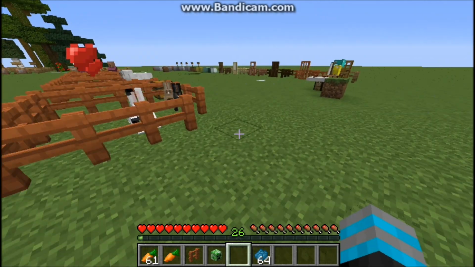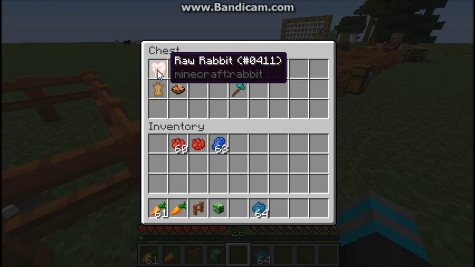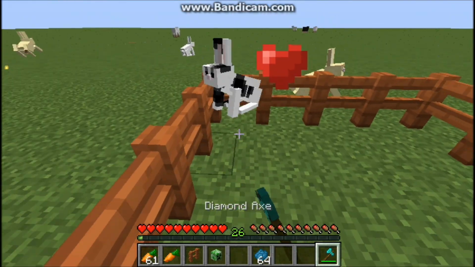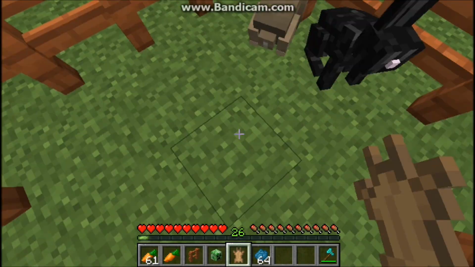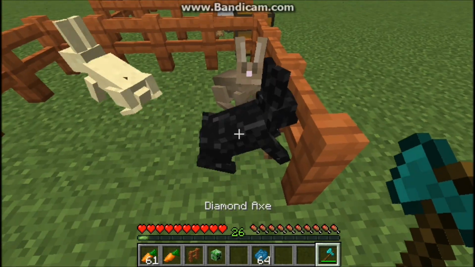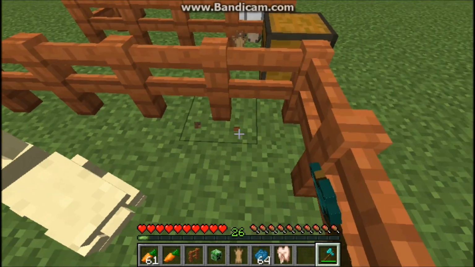But anyways, you can actually kill the bunnies and get, and I'll show you this one. As you can see, he dropped this thing called rabbit hide. Rabbit hide is used to make regular leather, I believe. I'm not quite sure, I don't remember.